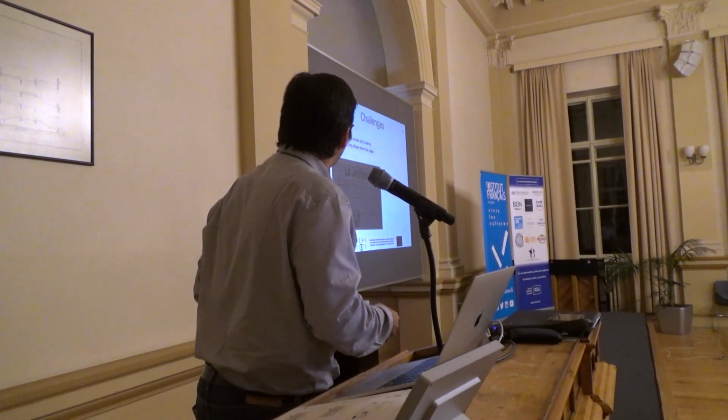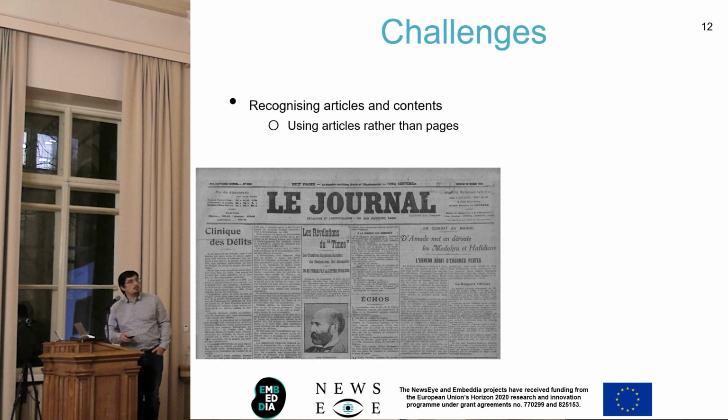And that is actually non-trivial, because here, as a human, you see it quite well most of the time. You see this column goes here. There doesn't seem to be an ending, so probably it goes on here. And there's a title. So probably these two columns on the left-hand side are one article. Then there's a title, there's something, there's a picture. Is it ending here? Is it going on? Seems to go on. But then there's kind of a horizontal line, so probably it stops here, something else.